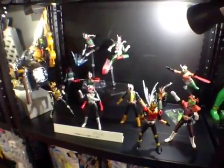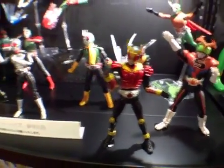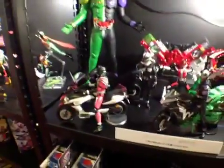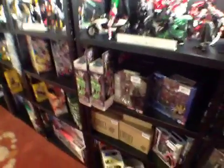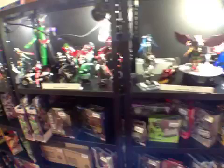Now we are here at the S.H.Figuarts sections. There we go. We do not sell these items anymore because we don't have anything in stock, because these are very popular items and they're already sold out. However, we have some of them in stock right now. Over here, we have the Night Survive and Masked Rider 1. Oh, for your information, we still have the Super Best Henshin Belts. And here we have the Ankh and Odes. Nope. No free toys. I'm sorry.